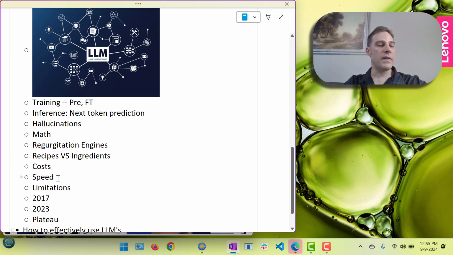Speed is pretty important. They are generally slow. They've worked on making them a lot faster, and there's a lot of work to be done on this because it has a huge effect on building these into products. But I do think they'll get to the speed pretty soon, especially as the models get better and better, and you can have lighter-weight models that do more.